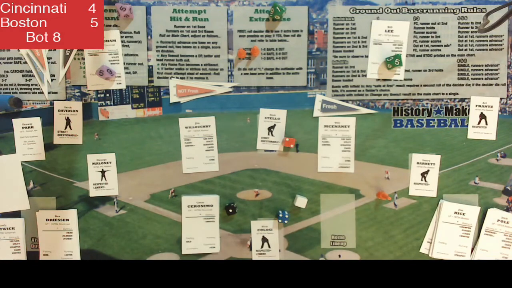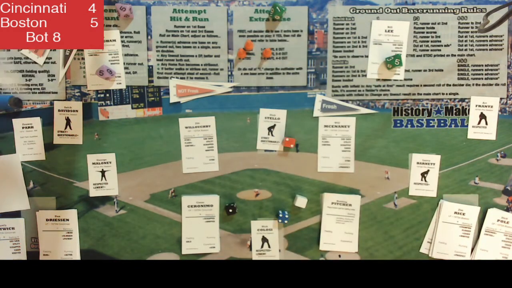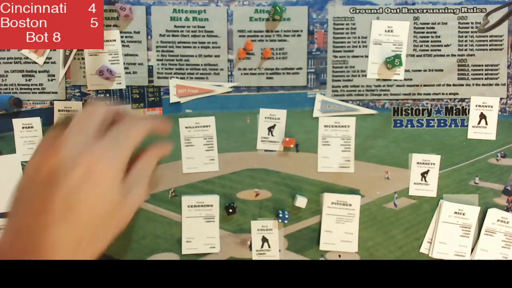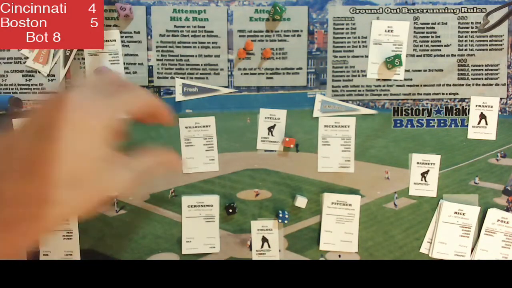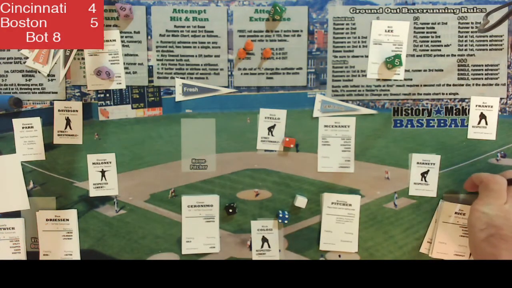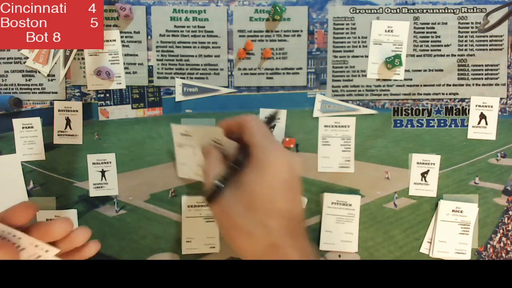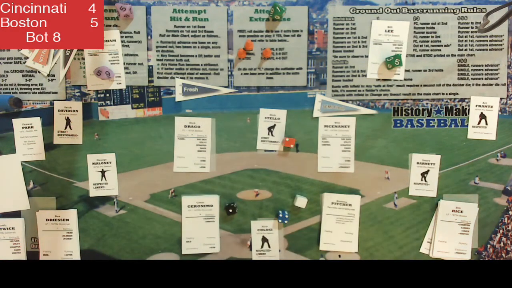Big double play there, as McEnany is semi-fresh just in case he comes out in the bottom of the ninth inning. Jim Willoughby's day is done. Boston is going to send out their closer, Dick Drago, here in the bottom of the ninth inning. He is semi-fresh.